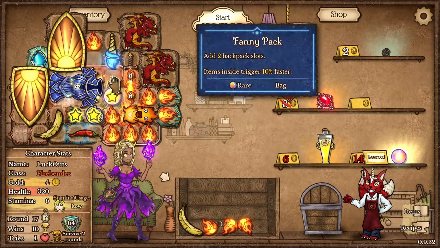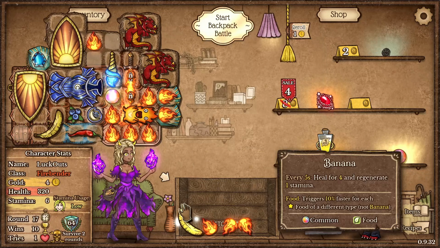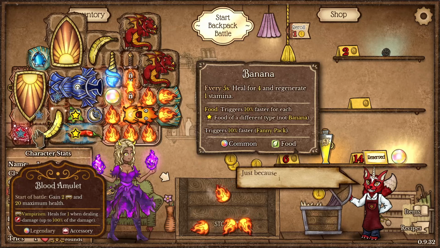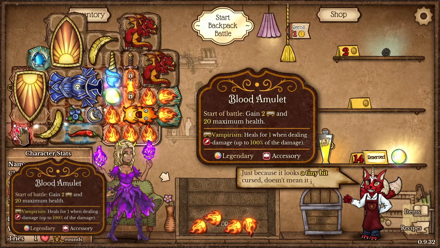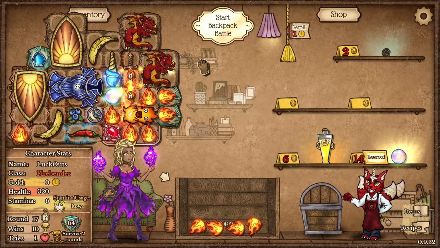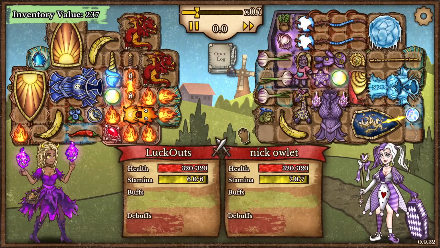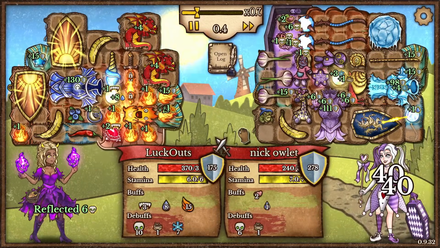Let's go ahead and grab this fanny pack, increasing the speed of our magic torch along with our moon armor, so we can add in an extra banana too. But yeah, we might as well grab this bloody amulet as well. Now I'm going to place it down here so we get that tiny bit of extra vampirism, but I'm going to be taking a prismatic orb in the next round, so let's keep going for now.